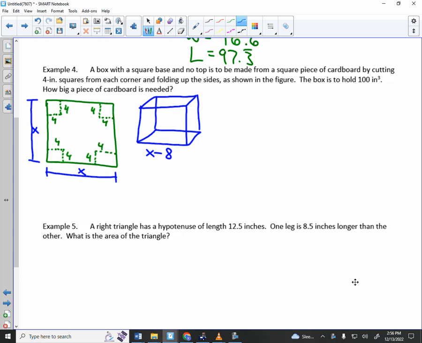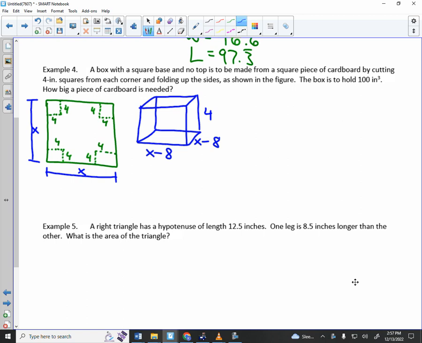And how about this side here? X minus 8. And then what about the height? Folks, we fold up the side. Isn't the side that we fold up going to be 4 units, whatever we cut out? Okay, look at my thing. See, I made the shape. If I cut out a 4 by 4, then when I tilt it up, it has a height of 4. Whatever your cut was, that's what the height is.